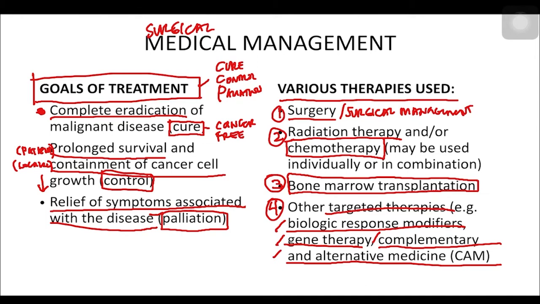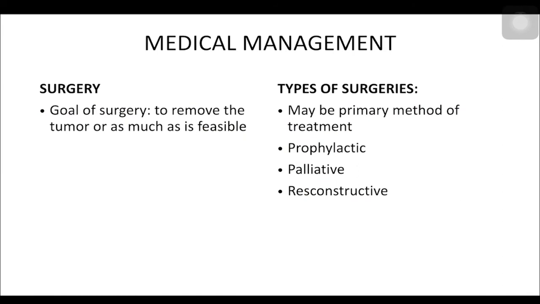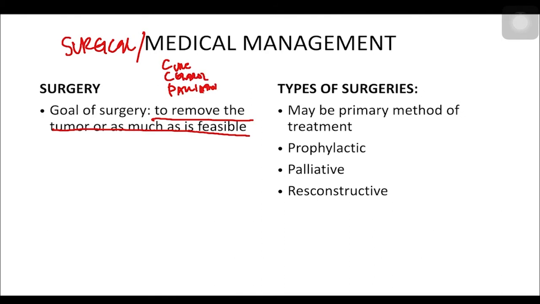Okay, so here for the surgery, I said earlier as well, so let me just correct this slide. Surgical or medical management. Okay, so the goal of the surgery is to remove the tumor, yun nga din, as much as it is feasible. So, kumbaga nag-grow na siya habang localized pa siya. Tanggalin mo na yung bad or yung localized tumor so that it won't spread to other systems. That's one of the goals of the surgery. Okay, so, di ba, may CCP na din tayo. Cure, palliation, and control. Pwede natin din idagdag yung removal.